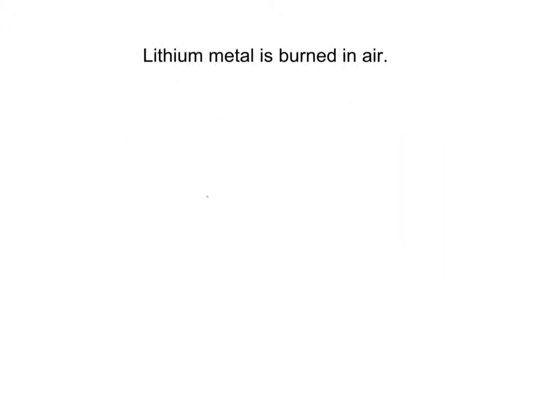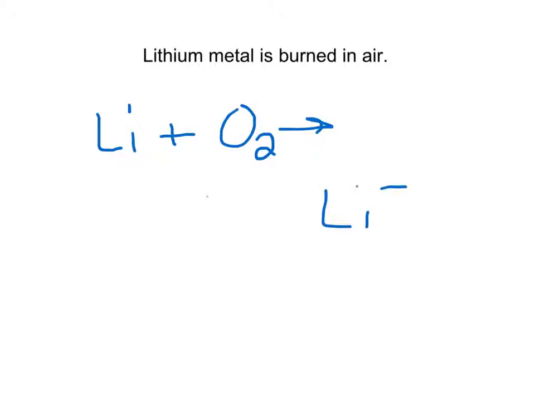In this reaction, lithium metal, so we have neutral lithium, is burned in air. Now, in the combustion reactions, we always said burned in oxygen. Air is actually a mixture of gases, inert gases like nitrogen and other things. But if somebody's going to burn something in air, it's actually reacting with the oxygen. So if a reaction ever says burned in air, they mean burned in oxygen. And so again, use the charges and put the compound together. And then balance.